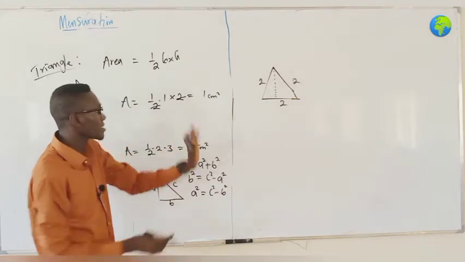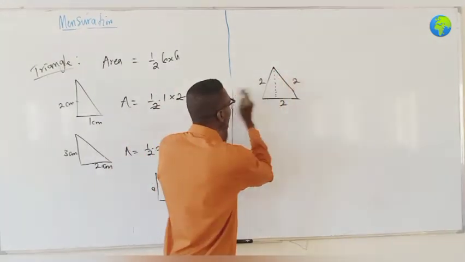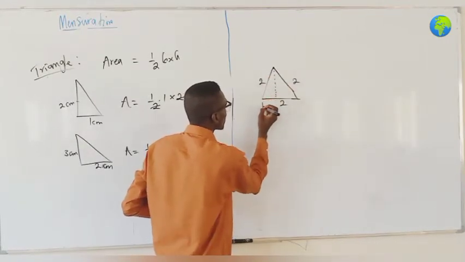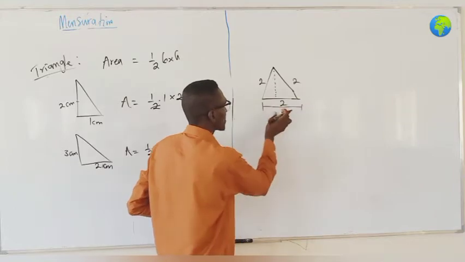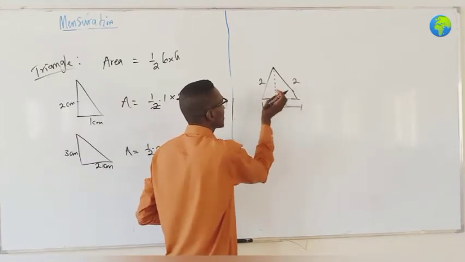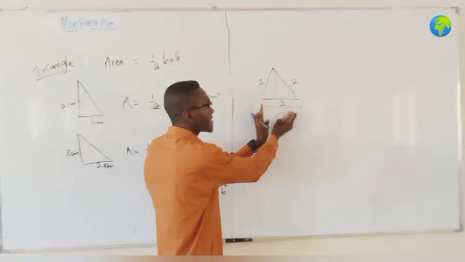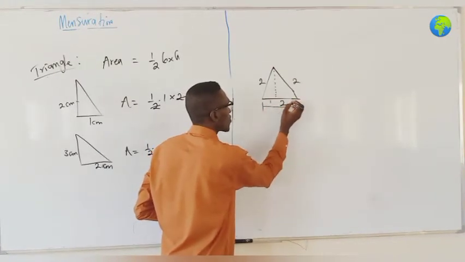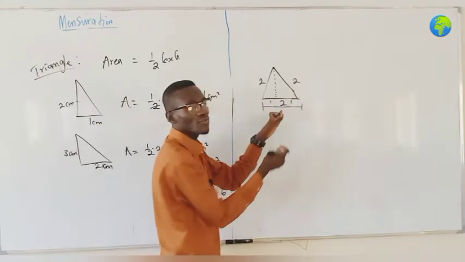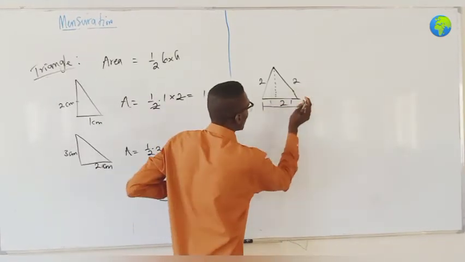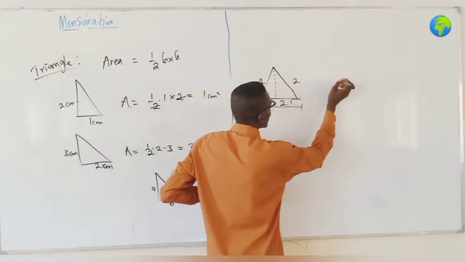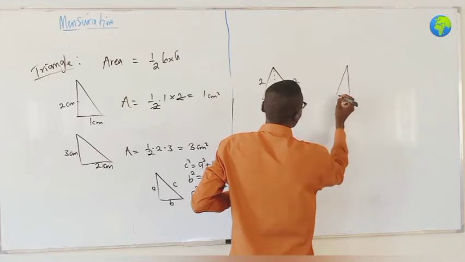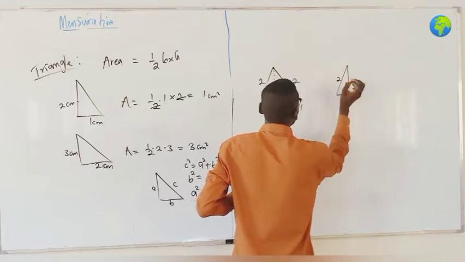So looking at this very well, you can decide to split this into 2. If I cut this part, the whole of this is the base. The height is what is missing. So if the whole base was 2 and I split it into 2, this part is going to be 1, this is going to be 1. 1 plus 1 is still going to be 2. So for this, I'm going to have some kind of a triangle. I'll have something like this. This side is 1, this is 2.